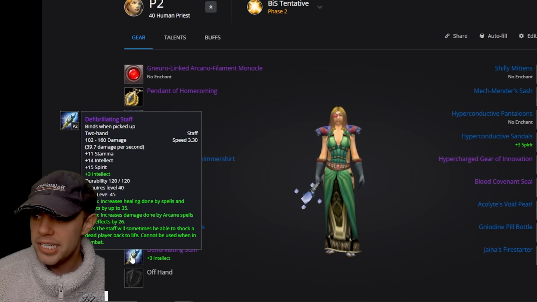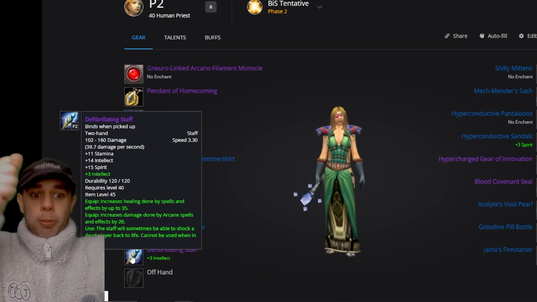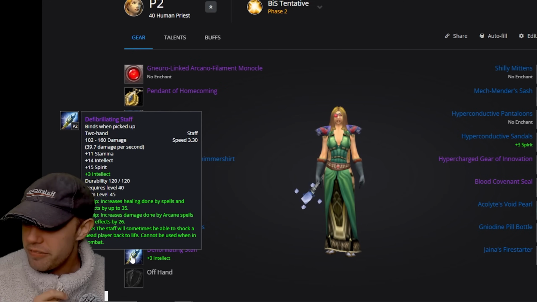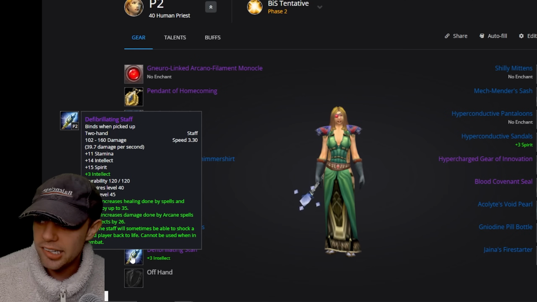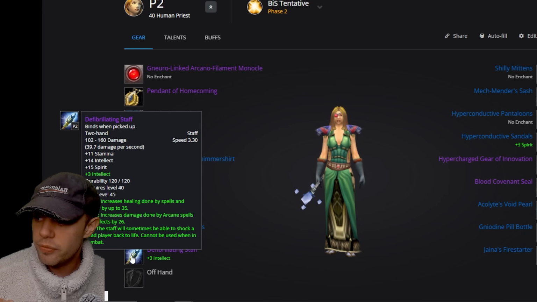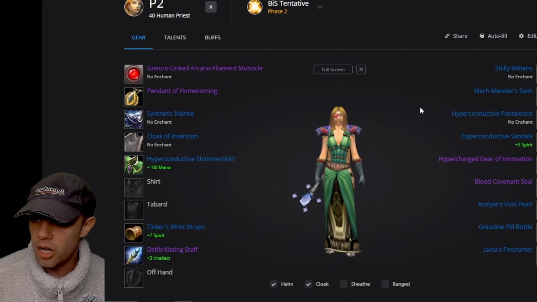And then we've got the Defibrillating Staff to, boom, back to life in Nomagon, increasing healing done by 35, increasing damage done by arcane spells by 26. Not really for us, but still it's great for healing. And the staff can sometimes shock people back to life, but can't be used in combat.